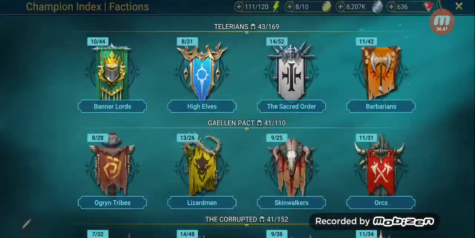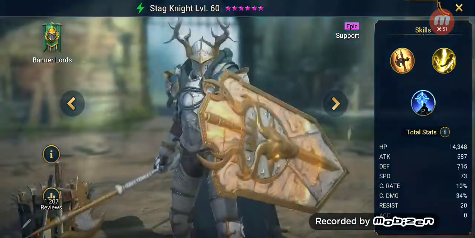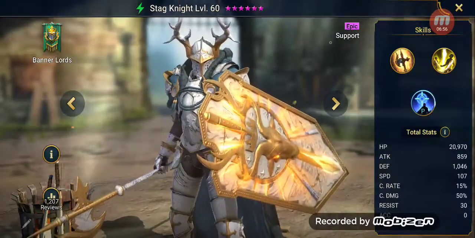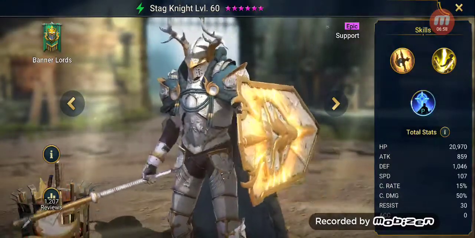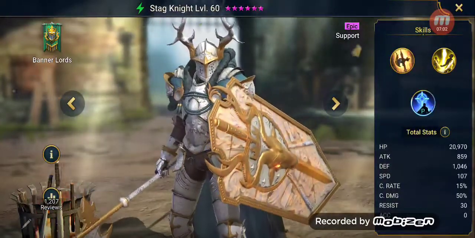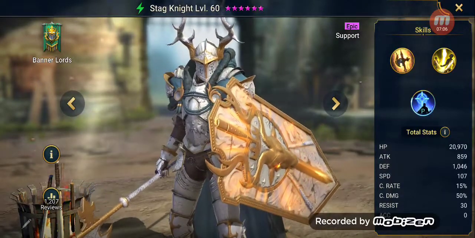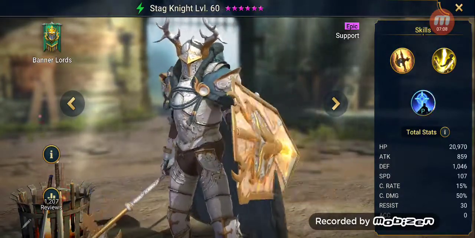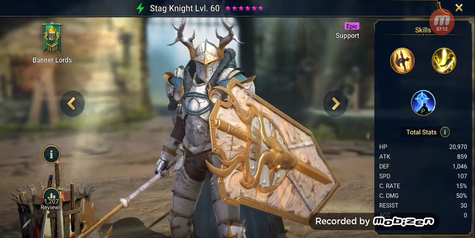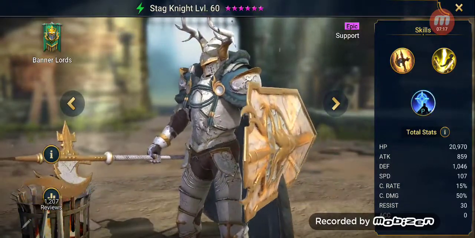Going back to the index, clicking on the banner lords, going to Stagnite. You'll see kind of in the upper middle, there is a purple box that says epic. This tells you the rarity or the level of champion that it is. And I don't know if I'm using the proper terms here. Yeah, it's going to be called the rarity. So there's legendary, epics, rares, uncommon, and common. So legendaries are the least likely to be pulled, and the commons are the most common.